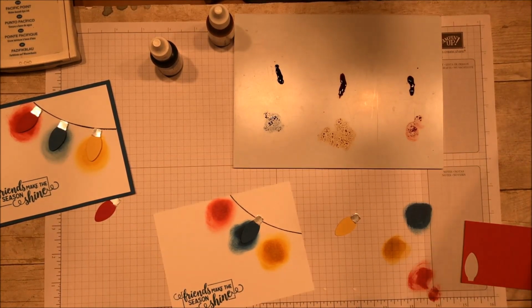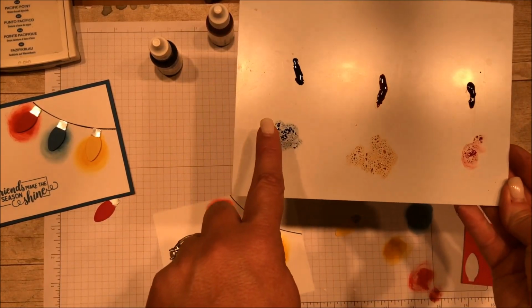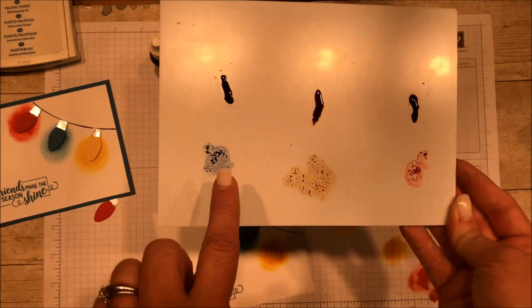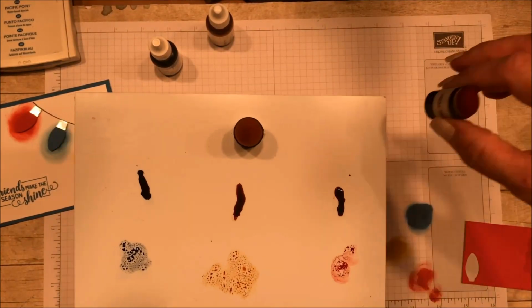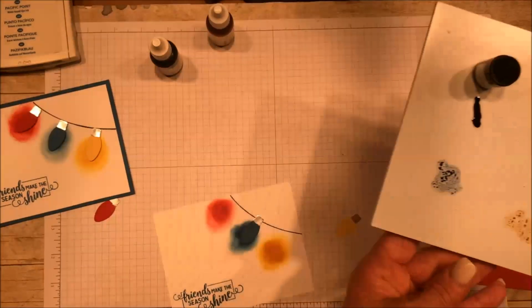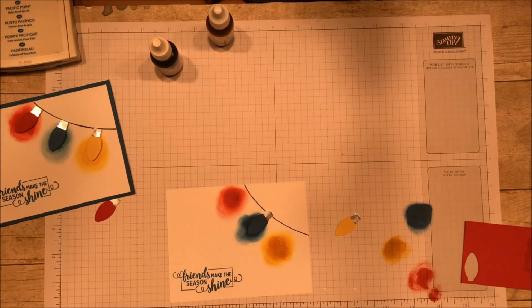All right, now I'm going to move this off to the side, but I wanted you to see I use the re-inkers here instead of in each lid, because if I'm going to make a lot of these, I'm going to use all those, and then I'm just going to stack. That is Crushed Curry, Real Red, Pacific Point, like that, so that I know which one is which, and I'll put that over there where I can put my arm in it later.